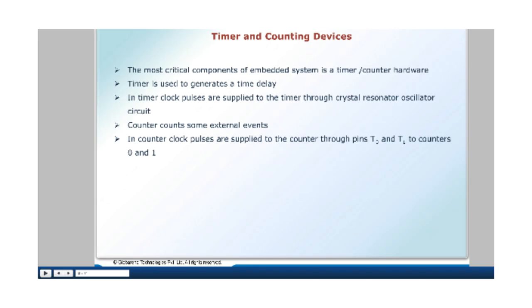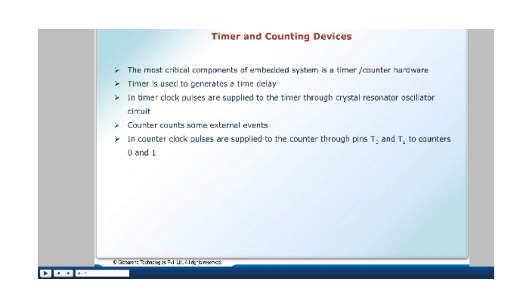It uses a crystal oscillator to perform the particular embedded design task, and this task is performed in the specified time. For this specified time, it uses different clock pulses and counting pulses. By counting and by the clock pulses, it can receive information in the embedded system product, which is known as the embedded hardware. Embedded hardwares are analog electronic components, digital electronic components, serial communication devices, parallel port devices, and timers and counters. By using these components, we can design the embedded product on the PCB board or integrated circuit board.